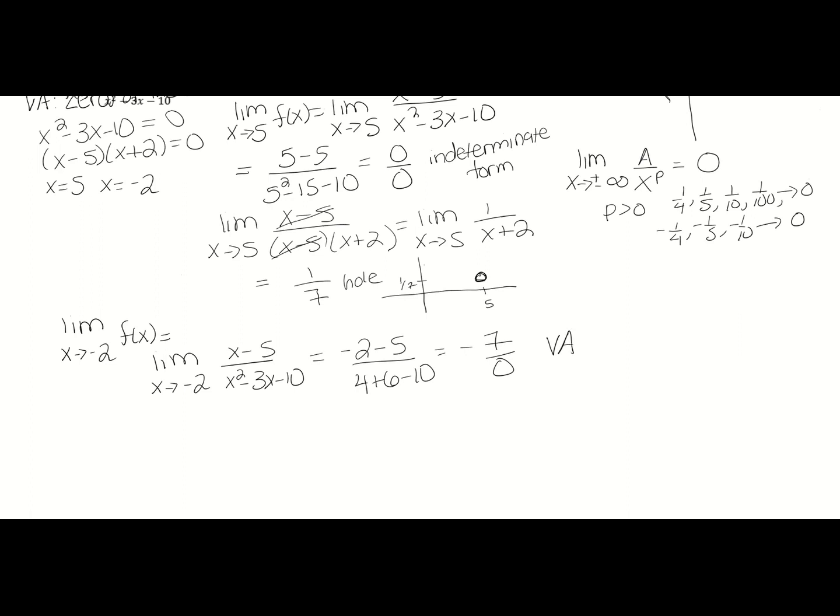Now, what you might ask is, well, how do I know whether it's going to infinity or negative infinity, and from which side? And that you're going to have to use other aspects of the function. So you could draw a table, or you can actually start to graph it. But for now, we're not asking to graph for whether it's going to infinity or negative infinity. We just want to know where it is. And so by not getting the indeterminate form, we know it's a vertical asymptote. So I have a horizontal asymptote at y equals 0 and a vertical asymptote at x equals -2.